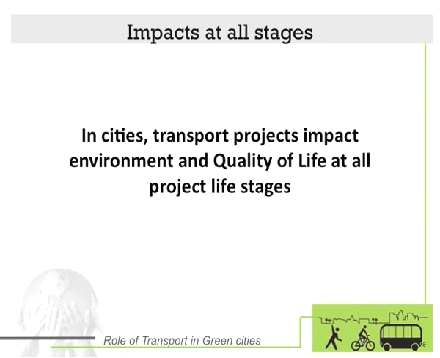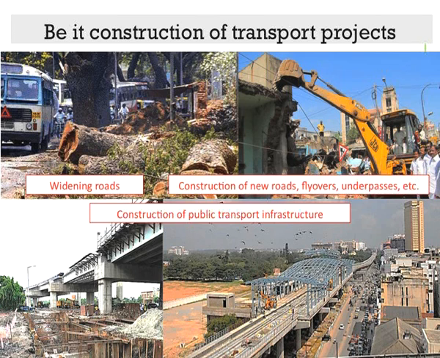And while we're talking about the situation of transport in our cities, we also need to understand that it's not just limited to what we see on our roads today. It is spread across the life cycle of any transport project. From the time projects are conceived and get started to be constructed, there are impacts on environment and quality of life. For example, the construction of transport projects. We see this a lot of times happening around us, construction of roads, new roads, flyovers, underpasses, widening of roads. Then we have the construction of public transport infrastructure. So all of this is happening around us and causing impact on the vegetation, on the landform, on the quality of life, because people are getting disturbed, people are getting dislocated to other locations because of transport infrastructure construction.